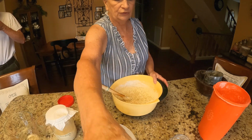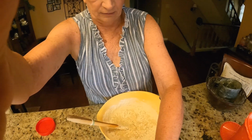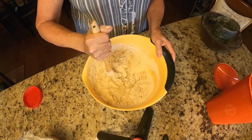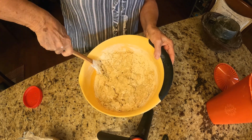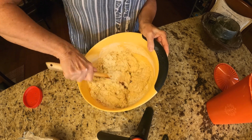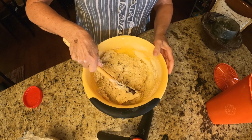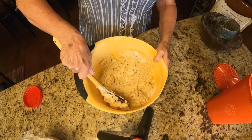You get down where you can see. I think you can see there. And just start folding it over once it starts to thicken up and get all the flour incorporated in there. And scraping down the sides.